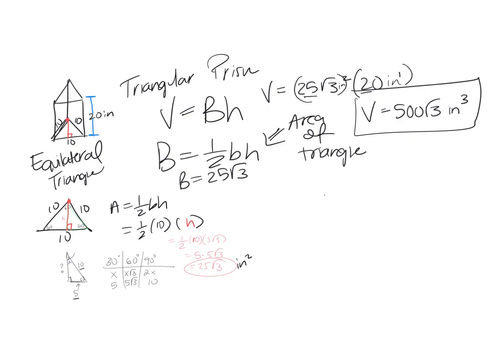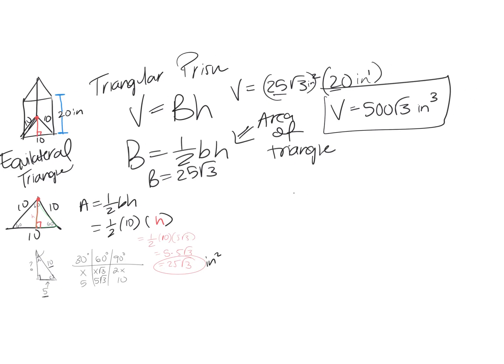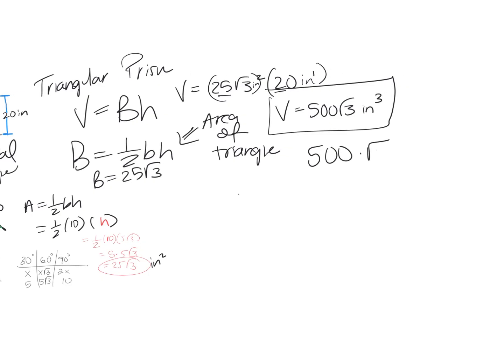Miss Hannah, how do you get inches, centimeters? They give it to you. Oh, okay. Yeah, just keep track of it. Just remember volume is to the third. You're not actually raising anything to the third power. We're just writing the 3 for the units, labeling it. But we're not actually raising anything to the third power. Not here, at least. All right, and then also get used to turning it into a decimal when you're practicing this, just so you can practice your rounding. Go ahead and do 500 times square root of 3 and tell me what you get.